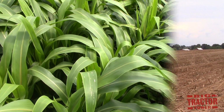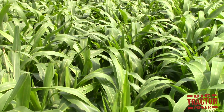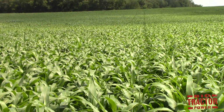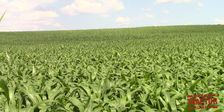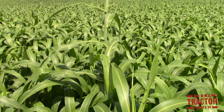The sorghum plants grow up over the corn stubble through the months of August and September and into October. The corn was harvested in late July, and this gives a lot of growing time for this second crop that covers the entire field. This plant is harvested and used for feed for the calves on the farm.